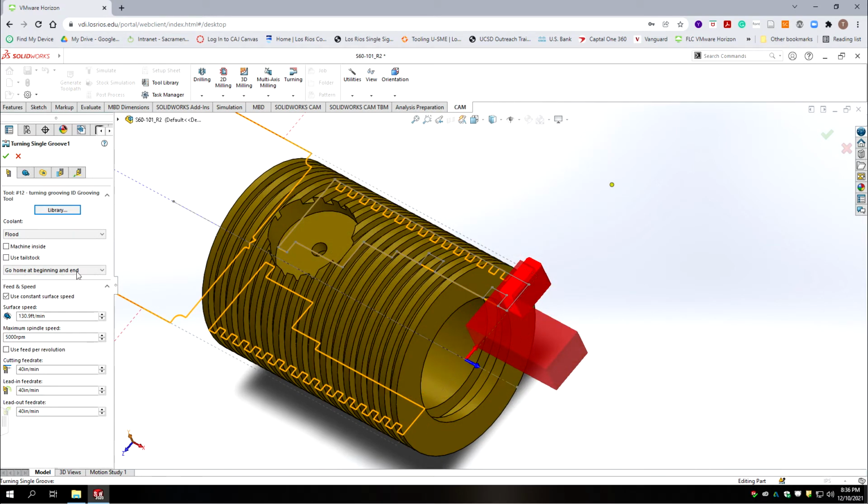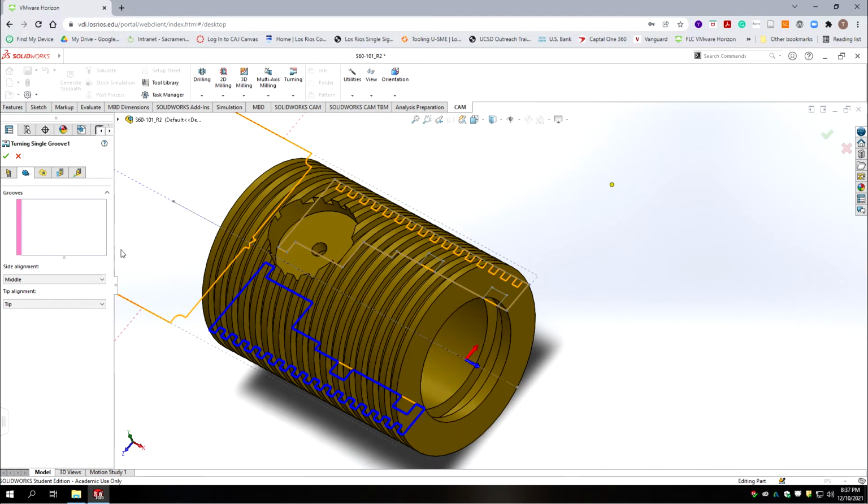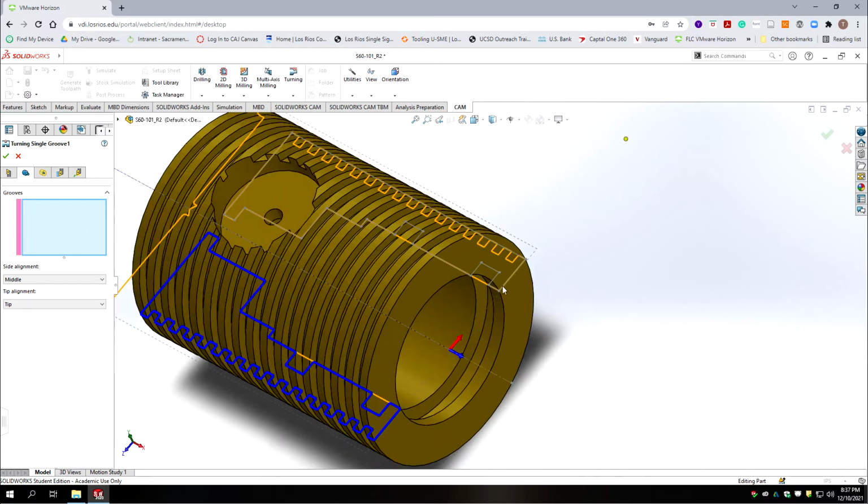Now it comes up by default red because it's saying, hey, you want to do an inside groove, and you have an inside groove tool, but we're defaulting to machining on the outside. So we're going to select the box that says machining on the inside, and we'll leave the speeds and feeds at default. And the grooves we're going to select, we're going to use our sketch. I had problems with the model auto selecting the depth. And we're going to offset to the middle because we selected the line and tip.